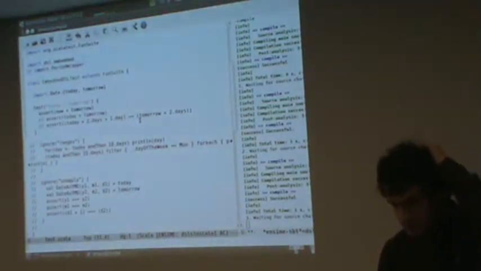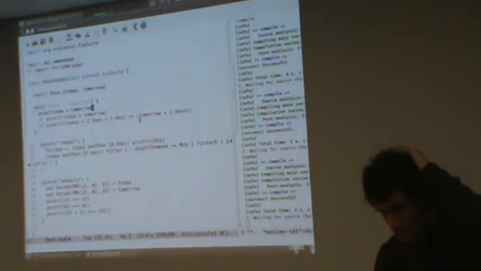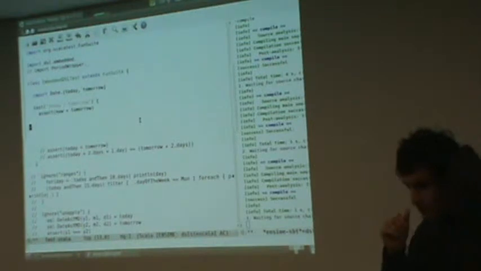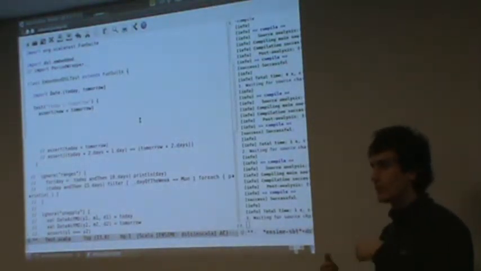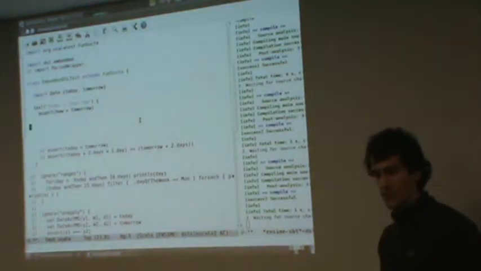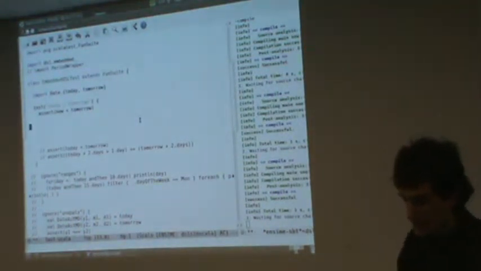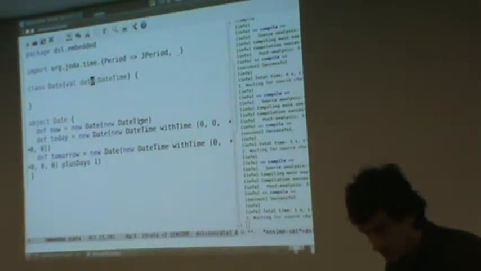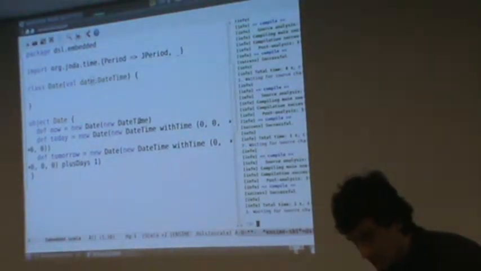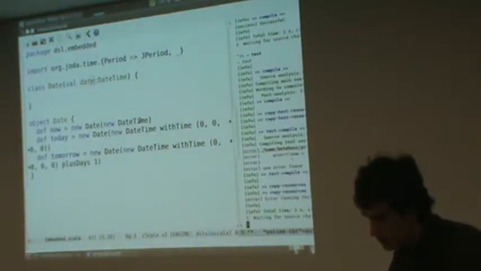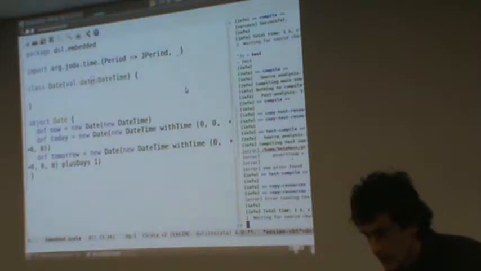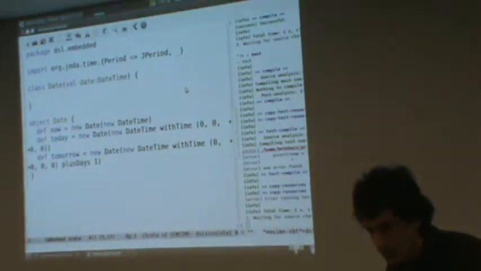And here I have some tests. Basically, I would like to verify some assertions. For example, people should be able to compare two dates after they have defined them. In Scala, it can be very easy to do that. So I have almost everything. Okay, so the assertion right now just failed because we haven't defined the comparison stuff.